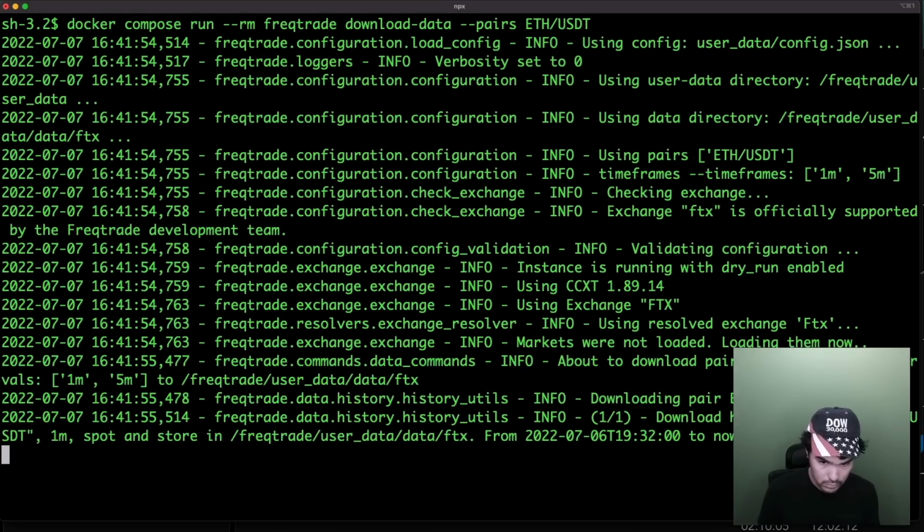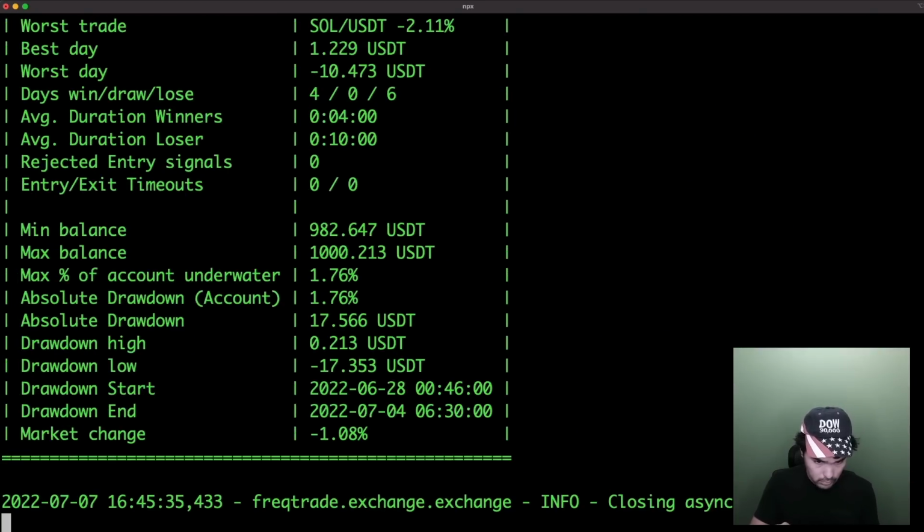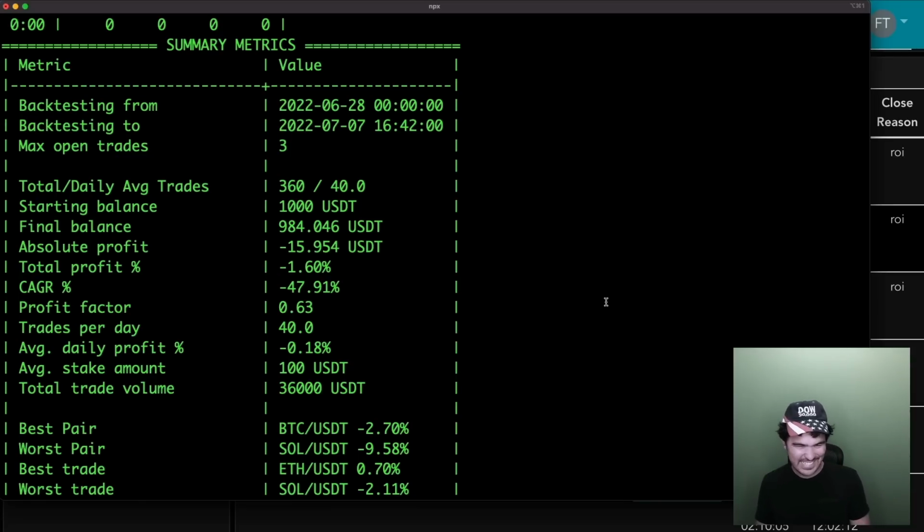Today I'm going to show you how to code, test, visualize, and deploy trading strategies using Python and Freqtrade, an open source trading framework that is written in Python. So today I'm going to show you how to download historical data on multiple cryptocurrency pairs. We're going to code and backtest several different strategies from the Freqtrade strategy library.